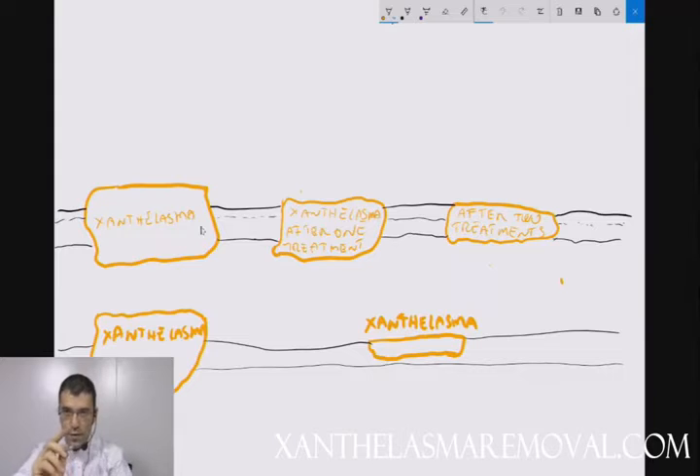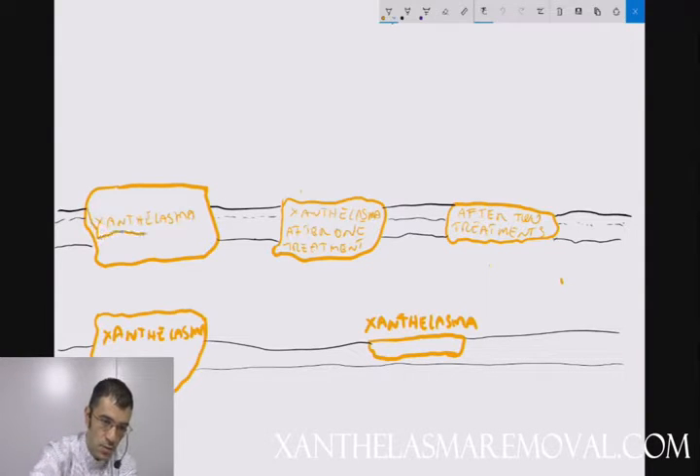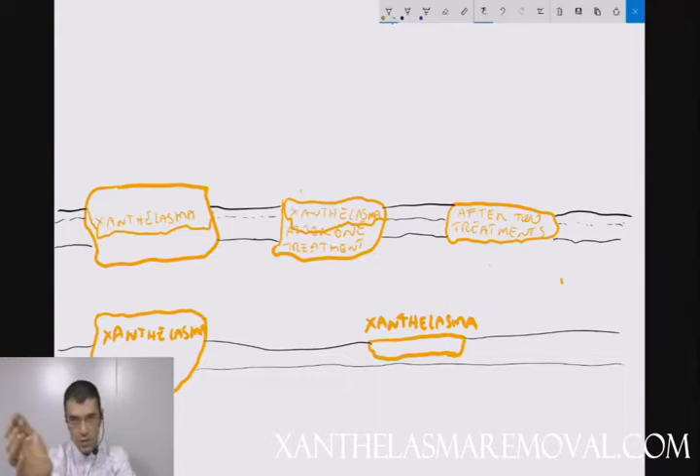Because xanthelasma can go very deep inside the skin, when you remove it using electrolysis, electrical arcing, lasers, and so on, you are trying to destroy it. If you destroy only a little bit of it, then part of it will come back up once the area is sealed — it will look flatter or smaller. After another treatment you remove a little bit more, and it becomes smaller again. But if the clinician is experienced, they can remove most or all of the xanthelasma. If a portion remains, when it heals it surfaces again and you still have a little xanthelasma.